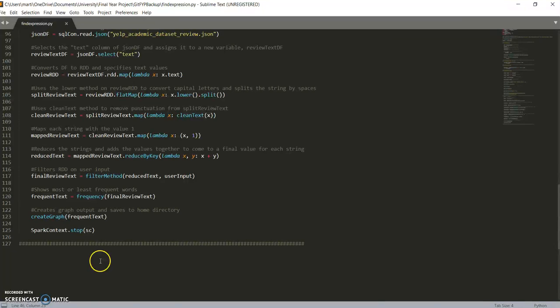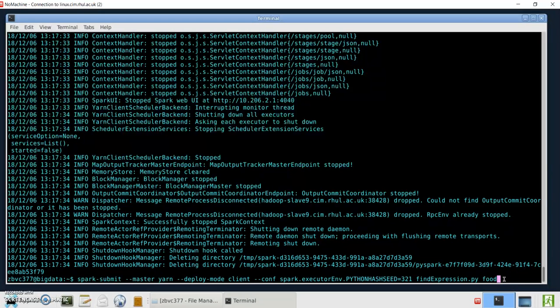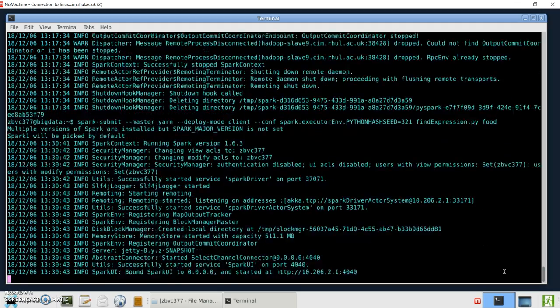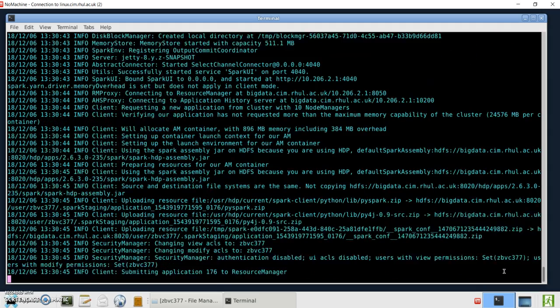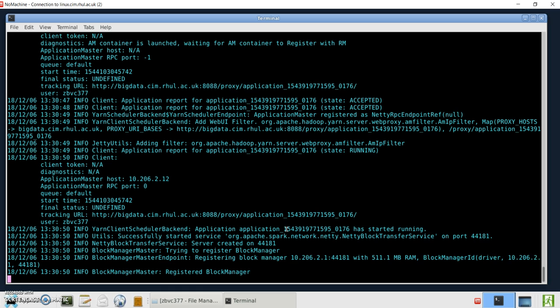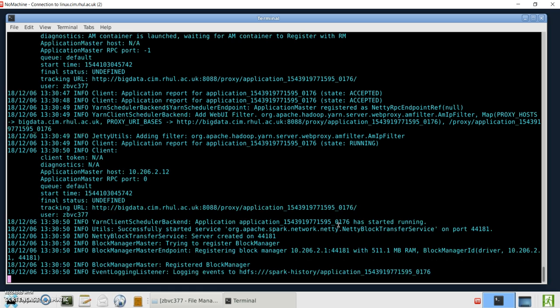So if I just switch back to running the program, as you can see here, I'm going to have the user input as food. Just run this and see what we get. Okay, I'll just run it for a little bit again, just so you can see it gets started.